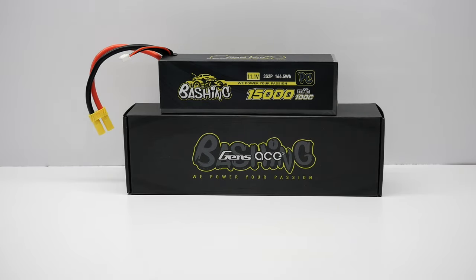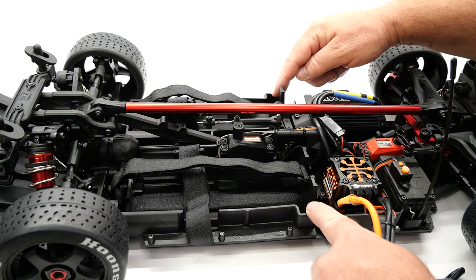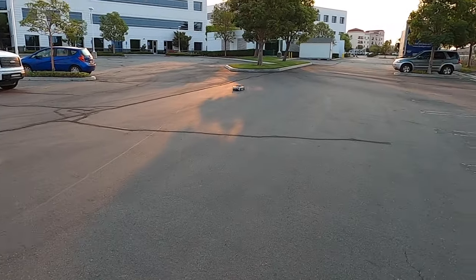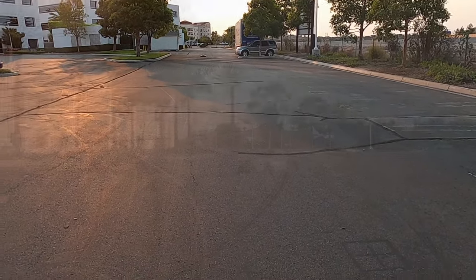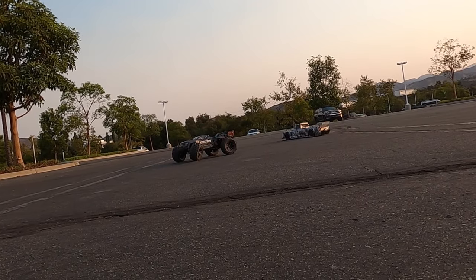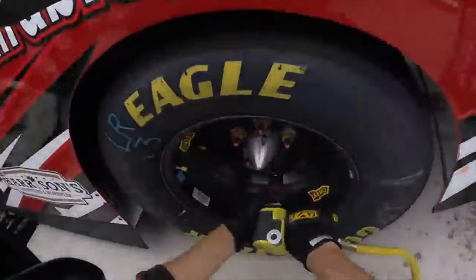I was able to test out the 15,000 milliamp batteries in my Arma Infraction Version 2 with the handbrake feature. Strapping two into the saddle pack configuration definitely weighs down the truck — you're putting four pounds of battery in there — so I adjusted the shock collars slightly to account for the added weight. The overall performance is off the charts: tons of power with that 100C discharge rate draining those batteries rapidly. I had no battery fade, and with 15,000 milliamps I only got them down to storage charge because I was dead tired of driving. Prepare yourself — these batteries will outlast the tires on your truck; you'll need a tire change mid-session.